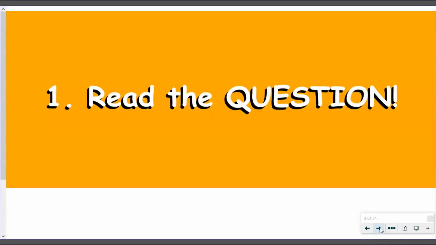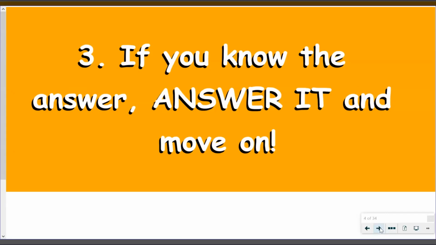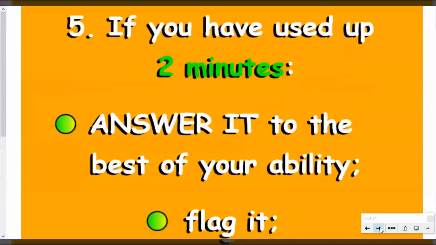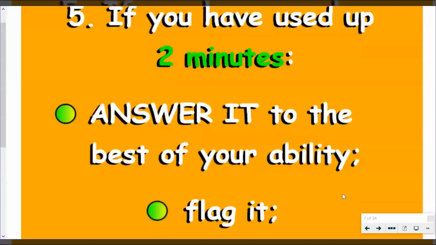Remember, as you run through, pause the video as required so that you can find your answer route. Again, we're running through sample paper 1. Remember, read the question, read the answers. If you know the answer, answer it and move on. If you know how to find the answer, just by looking at the keywords in the question or the answers to find your answer route, then use that to find the answer, answer it and move on. If you've used up your 2 minutes, you're no further forward, no closer to answering the question. Remember, answer it to the best of your ability, flag it, and move on.